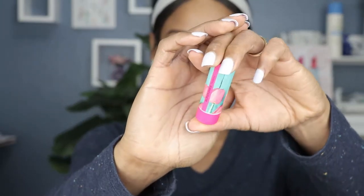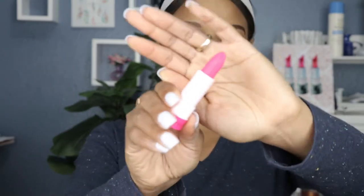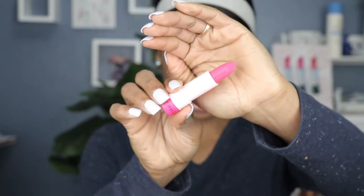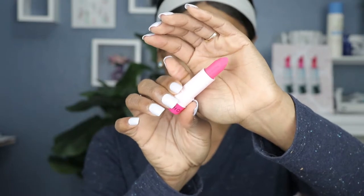Next one up is called Two Lips — how cute is that? It's spelled T-W-O-L-I-P-S, like tulips the flower, but 'Two Lips.' That was super creative. Look at the tulips on the packaging — that is pretty cool. This one is a matte finish and it looks like a bright pink, actually brighter than what you're seeing on camera.